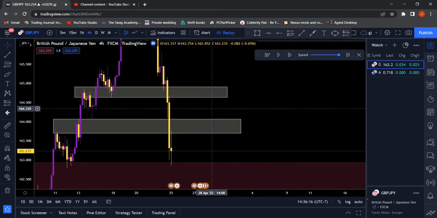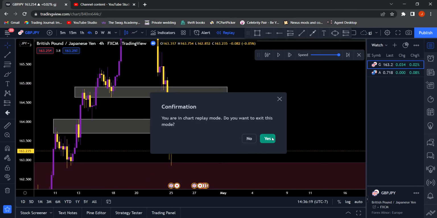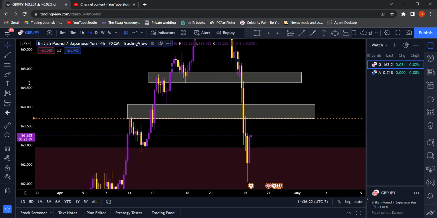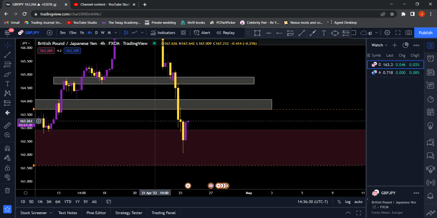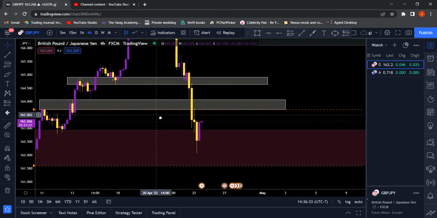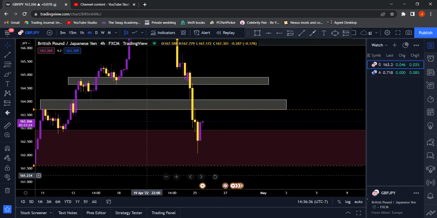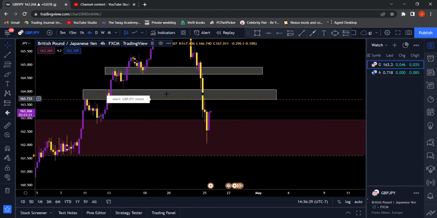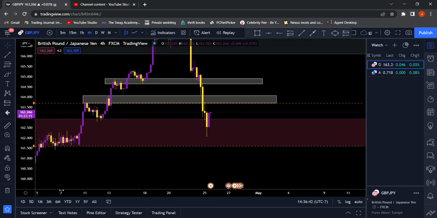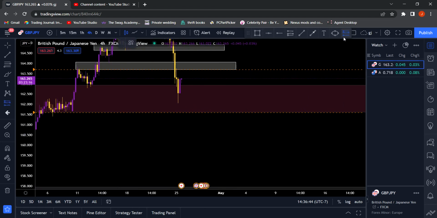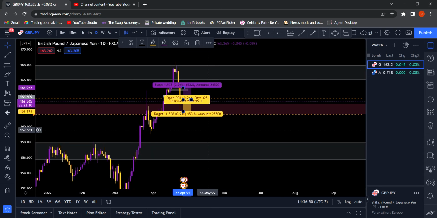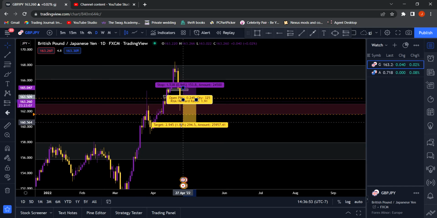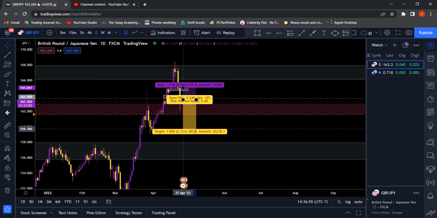So yeah, that's my trade on GJ, and right now I'm waiting for a 4 hour pullback to this previous zone right here to sell. If I get a pullback to this zone and I get proper rejections of this zone, I'm going to place a sell, and I'll set my take profit to like here, somewhere in here.